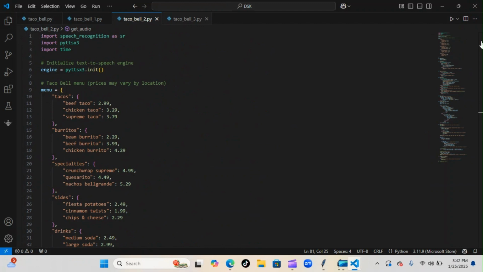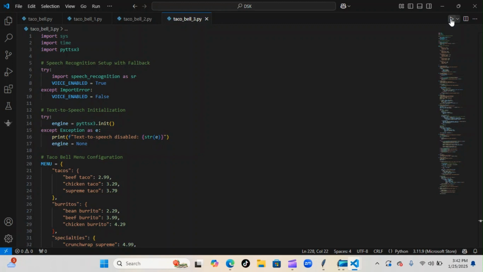Like I said, some of them came out with the prices with the menus, and some of them came out with just the menu items. I got 4 different versions of them, and of course, there's going to be 4 different takes on it. But this last one here came out the best, the closest. Again, it's not using the microphone either, but it came out the closest to an actual ordering process if you wanted to order food from a fast food chain.